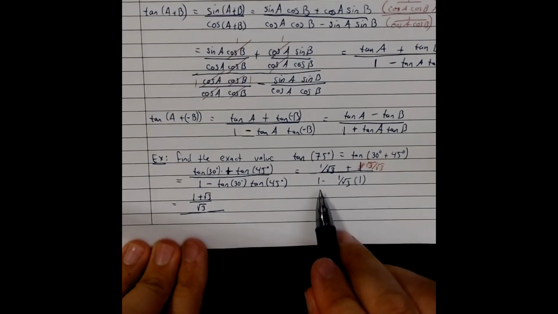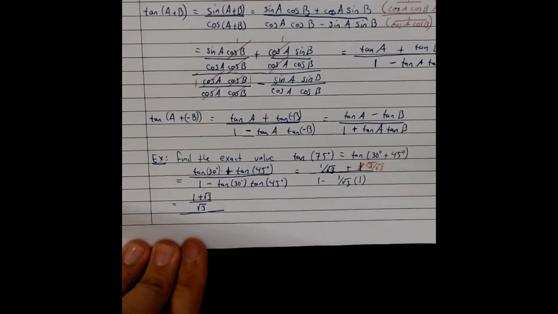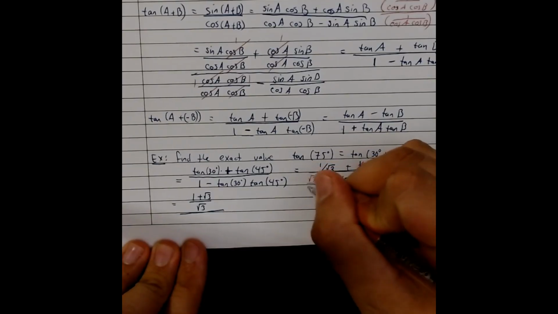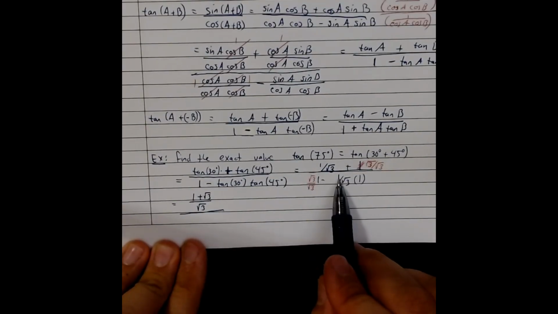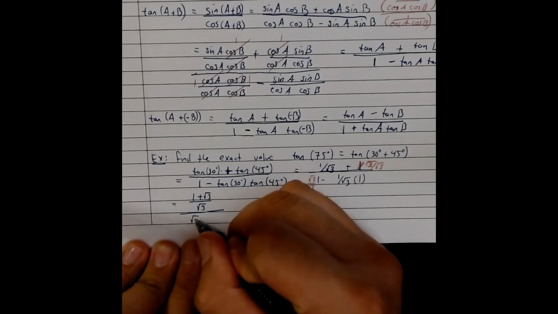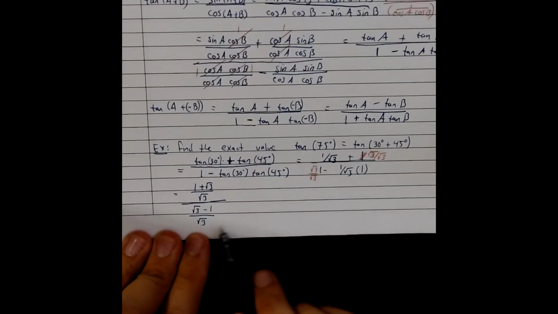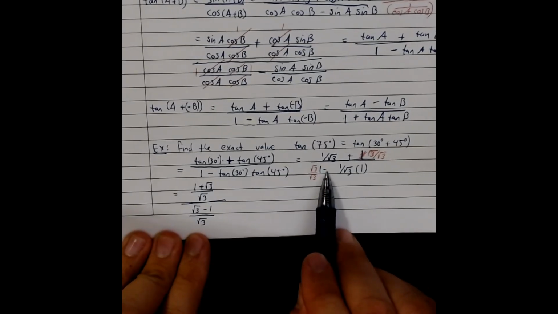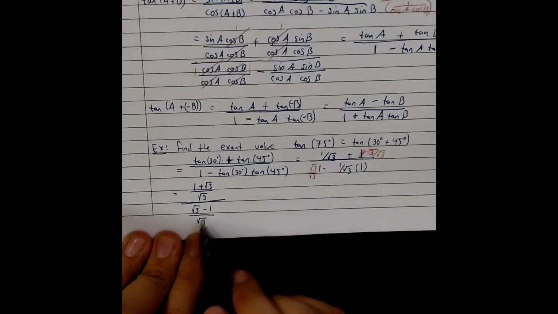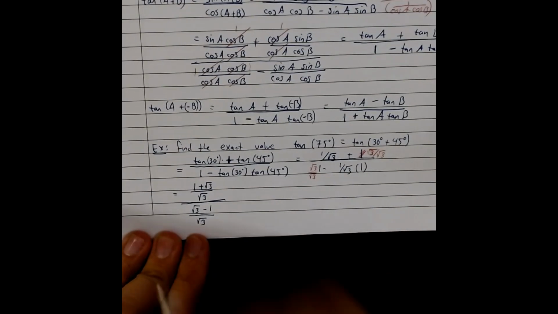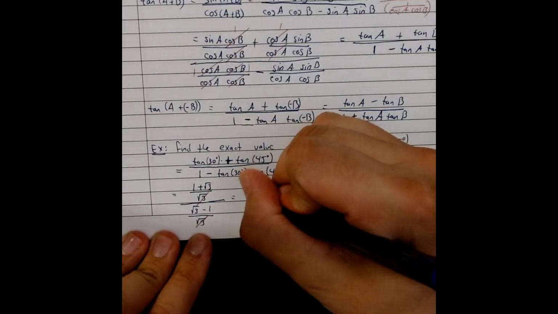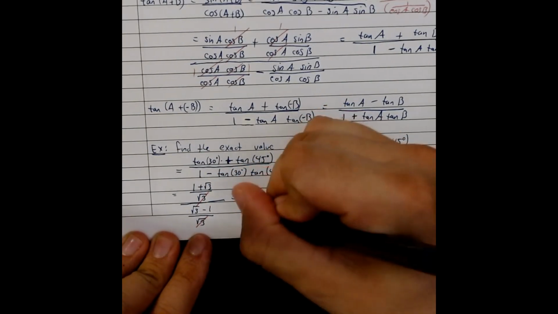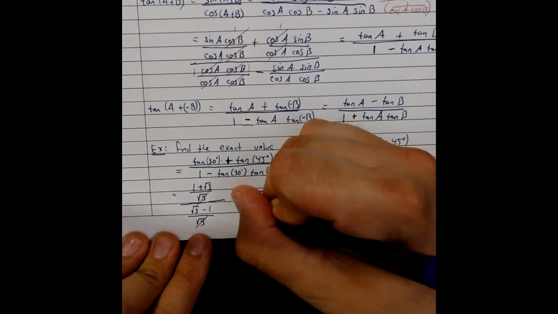Okay. Likewise here, I can give these the same denominator. I can make this one root 3 over root 3. And now that's going to be root 3 minus 1 all over root 3. Just like that. Common denominator is the square root of 3. That square root of 3 was one numerator minus 1, which is the other denominator. And now here these divide away. And we're left with 1 plus square root of 3 over square root of 3 minus 1.